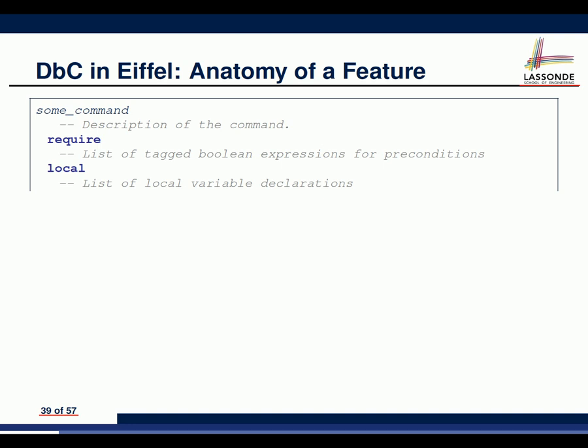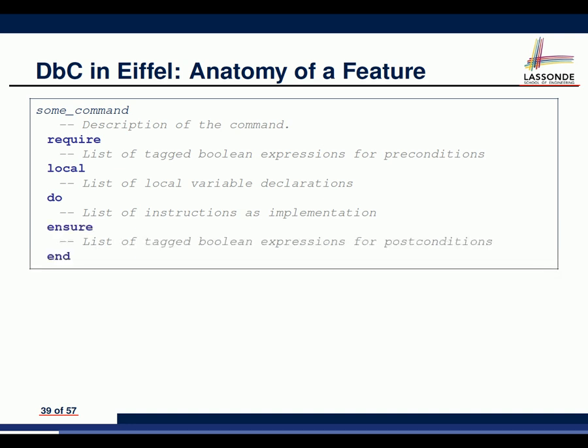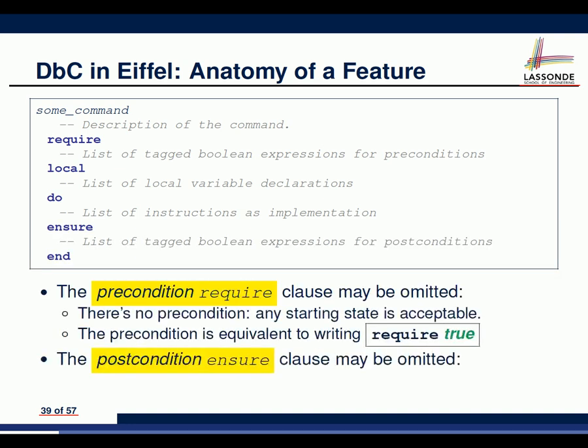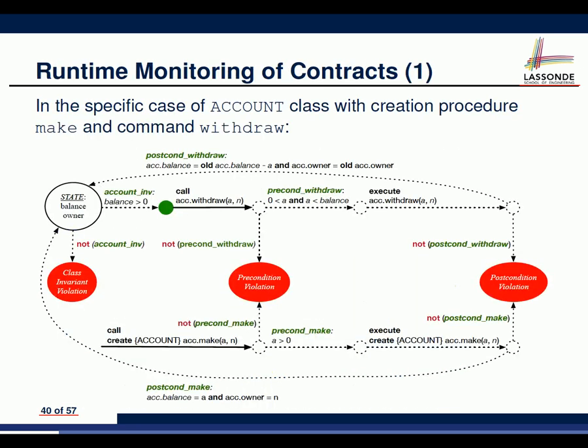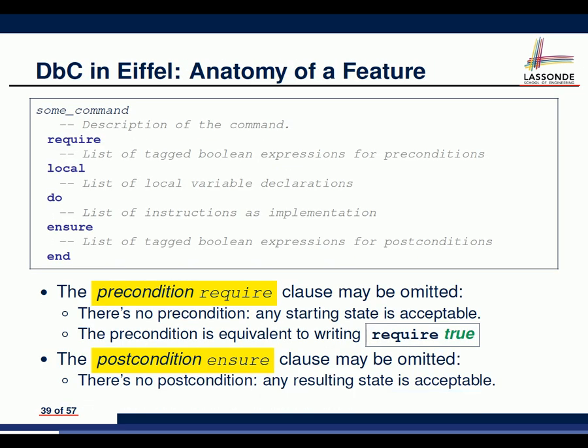If you're more interested in language design choices, I think maybe in the 4th year we have some language design course. Okay, require, local, and then we have do for the implementation. So local and do constitute the implementation. We have ensure for the postcondition. Okay, so you can read it through. And if you simply leave the require part empty, it's as if you put true. That's pretty much like what I gave you as starter code for lab number 1. Okay, that's just for command. That'll be it for the anatomy.